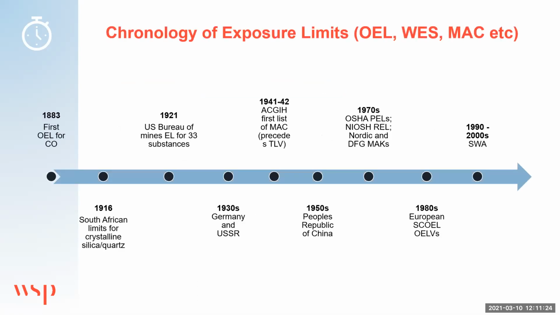Still looking at a bit of background, bit of history, and we're not into the guts of it yet. Here's a timeline of exposure limits. They have different names and different meanings, but we're going to stick to WES in this presentation. So right back 140 years ago, there was a simple exposure standard for carbon monoxide. But with that theme, with collective learning, we moved forward, and we produced more complex lists as we moved along, and sophisticated processes, which feeds into that first theme slide. We came to here, and this is what we're obviously concerned about today.